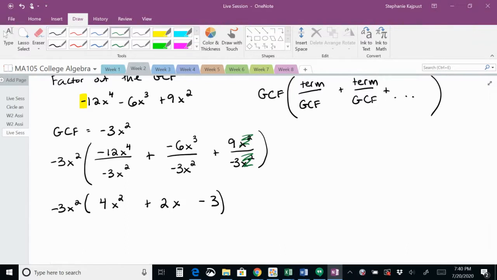So this is how I show my greatest common factor, which is different from what the book does. But I just like it better ever since I discovered that this is a method that works. I think it just makes it a little clearer, and as long as you know your rules of exponents, you don't have to do too much thinking to try to split things up in a way to make it work. You don't even have to really think it through. You just kind of follow the rules. Do your division, subtract your exponents.